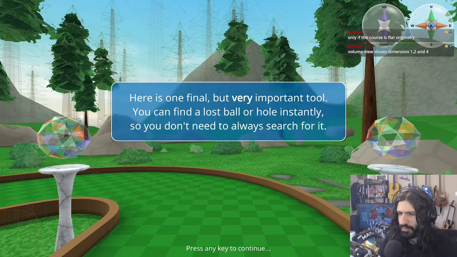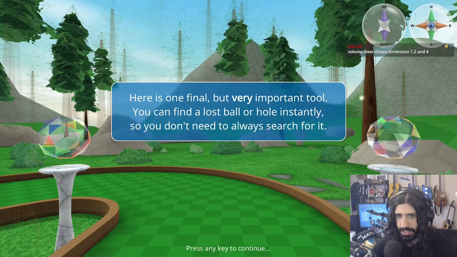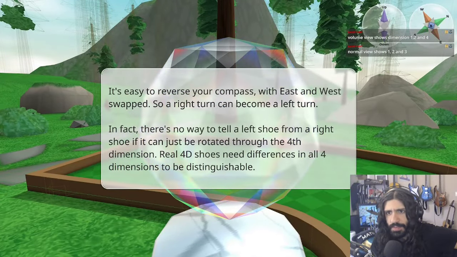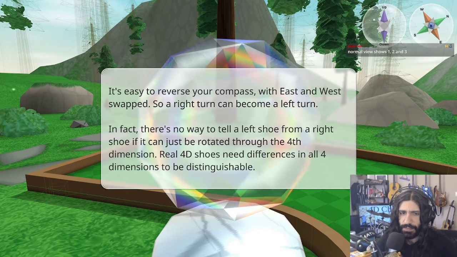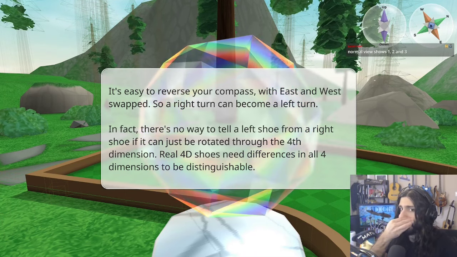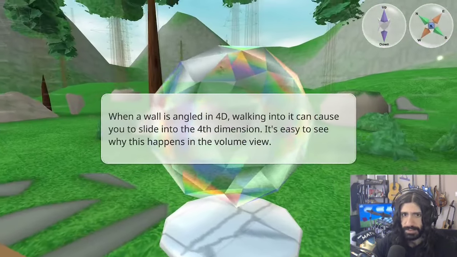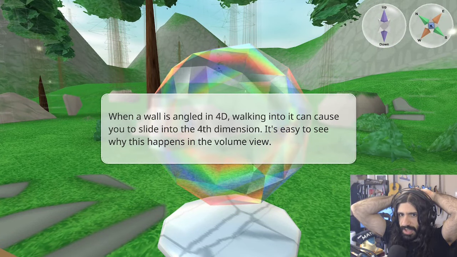Here's one final but very important tool. You can find a lost ball or hole instantly, so you don't need to always search for it. H to find the hole, B to find the ball. Walk to crystals. It's easy to reverse your compass with east and west swapped, so a right turn can become a left turn. In fact, there's no way to tell a left shoe from a right shoe if you can just be rotated through the fourth dimension. True. Real 4D shoes need differences in all four dimensions to be distinguishable. This is correct. I have intuited this. When a wall is angled in 4D, walking into it can cause you to slide into the fourth dimension.